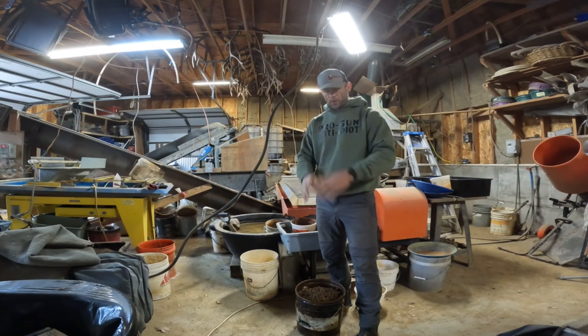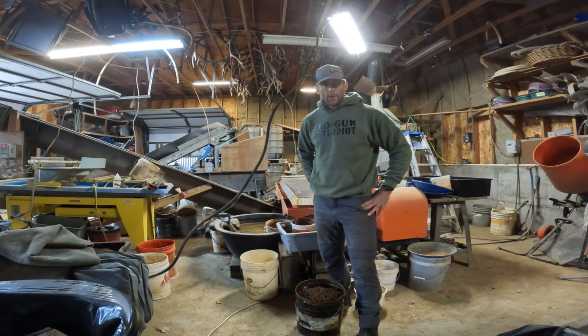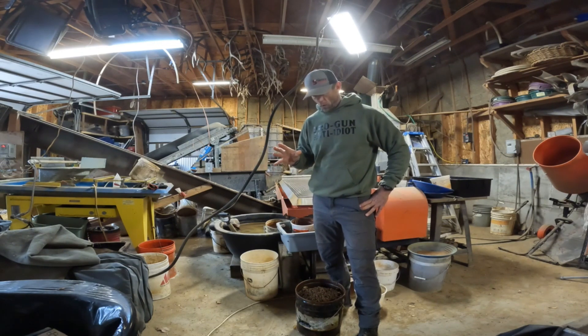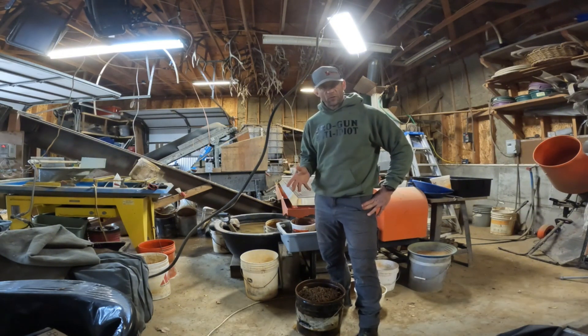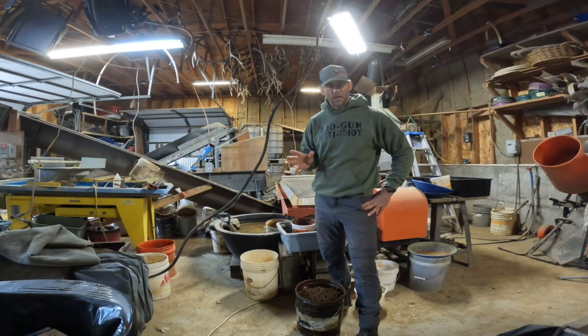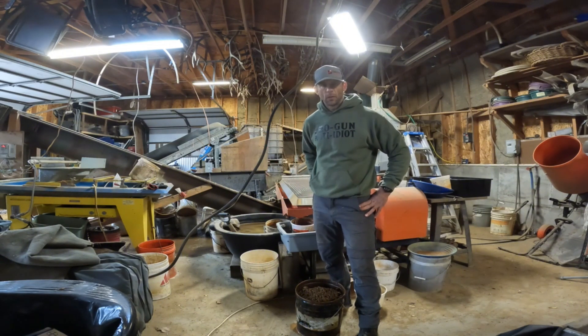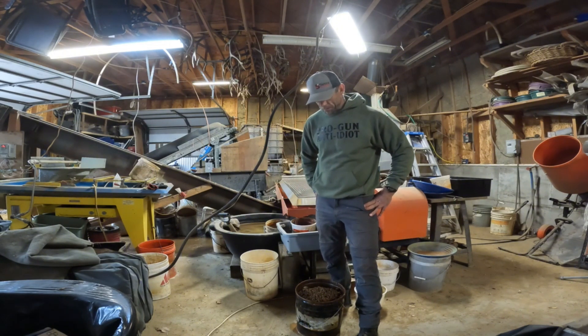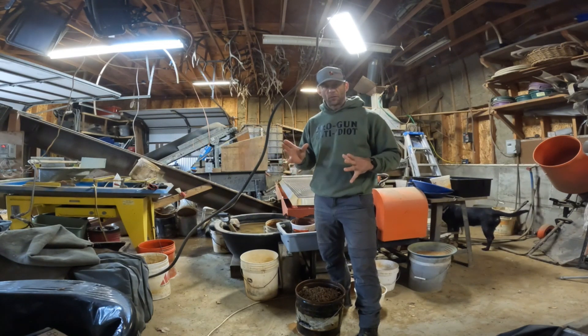What's up everybody, Derek the 100 Mile Miner here, and I'm back at the shop. I got that sample from the last video — I ran most of it, it was just okay, not great. So this is basically a bucket of that ore, which is a pretty good average representation of ore you can find in most areas. Not real hard to find — it's probably in that, I don't know, tenth per ounce per ton, maybe a little better.